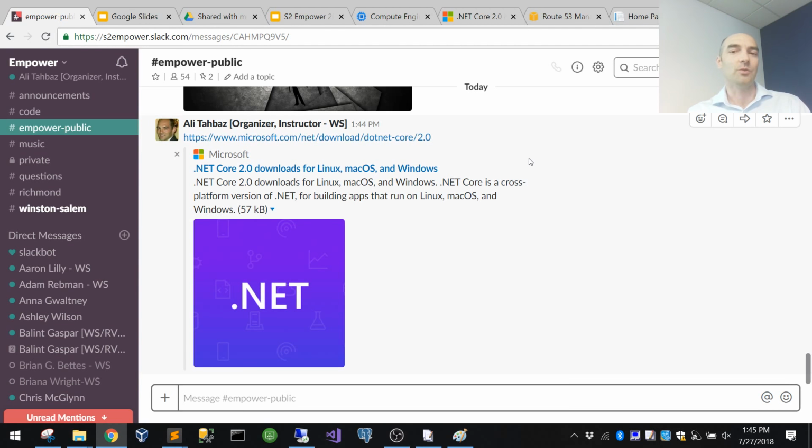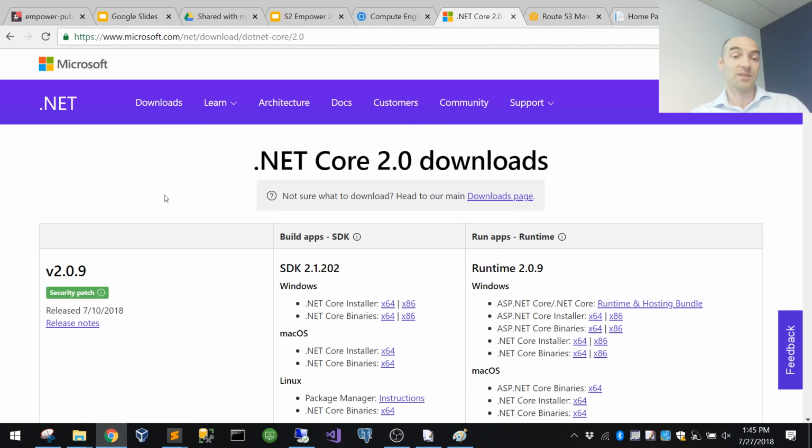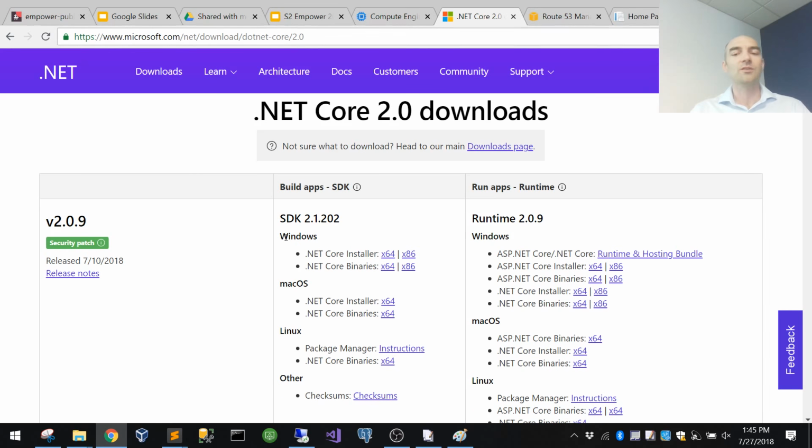So what you have to do is, they don't install it. This is what works locally on Windows. There's a special one right over here, the running and hosting bundle. You cannot run an ASP.NET Core web application on a Windows server by default unless you download this and install it. And then it magically works. I don't know why they don't just include that in their own operating system, like they do with Internet Explorer, but they didn't feel like it. So you have to download and install this.